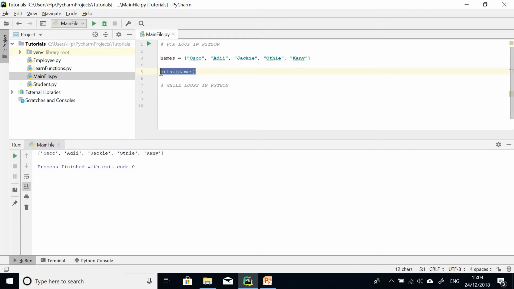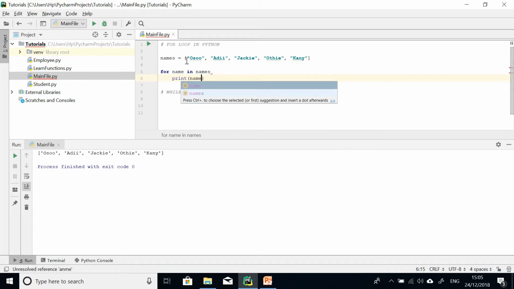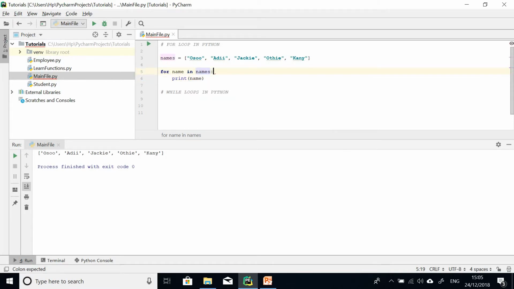So we can also use a for loop. We can just say for name in names, print name. One thing you can easily see about Python is that it is really very easy. Just 2 lines of code, and we accomplish something really good. For name in names, print name lists out all of this. It's literally so simple to use Python, as easy as ABC to use loops.